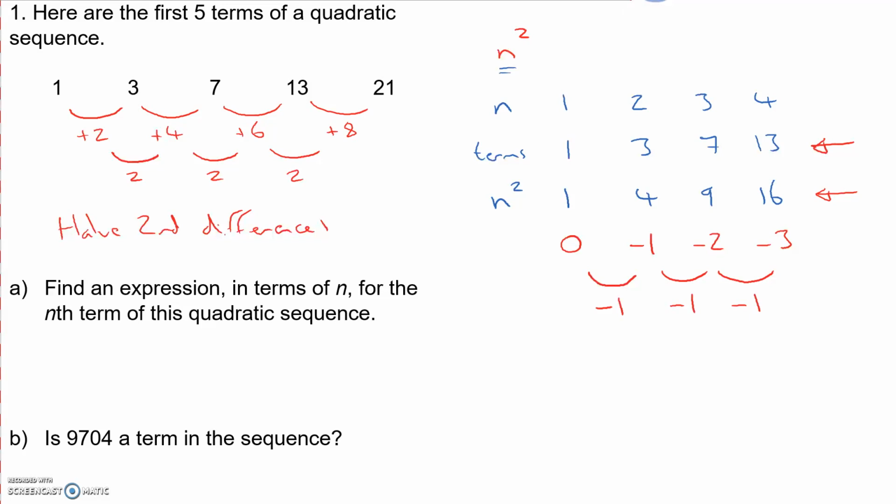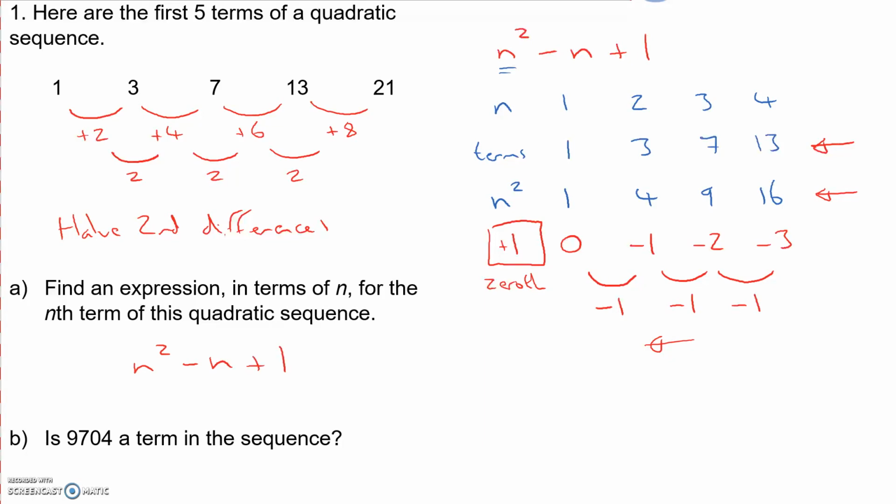Okay, and what would the rules be in an arithmetic sequence? Well, that jump, that gap there, tells us how many n's. So this is going to tell me we've got -1n, or just -n. And remember, in the arithmetic sequence, our last job is to work out the 0th term. Okay, what goes before the sequence that they give us? So working backwards, like we're subtracting 1 every time, if we go backwards this way, we've got to add 1 each time. So I think we're going to get 1 here, +1. So my final sequence is n squared minus n plus 1. Okay, so I think that the sequence is n squared minus n plus 1.